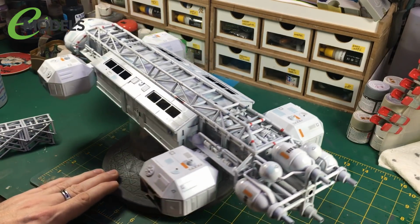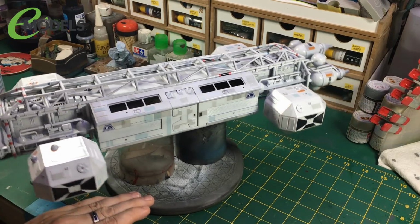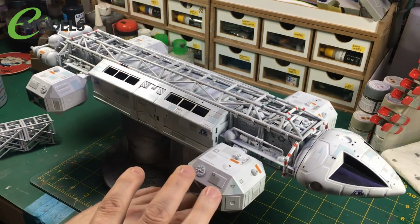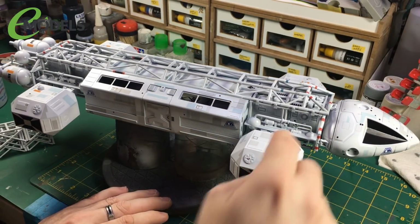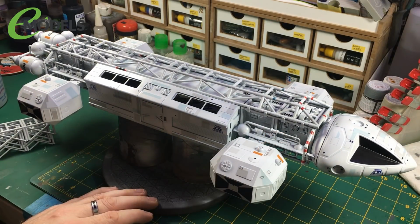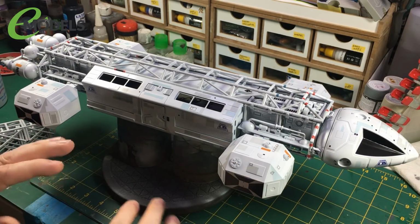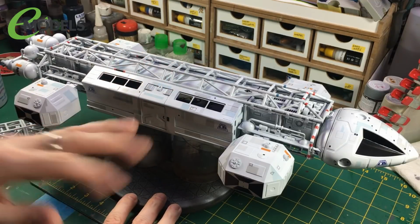Now, like I said before, there are two sets of decals in the kit. There's the nice super duper Cartograph ones, which only come with the special edition version of this kit, which is this one, and that's all your little coloured squares and rectangles, some of the orange symbols, and lots of little markings here and there. So all this stuff on the nose here, they've gone on beautifully. They've come out looking like they're painted on. There's no real clear carrier film, it's just the coloured design.